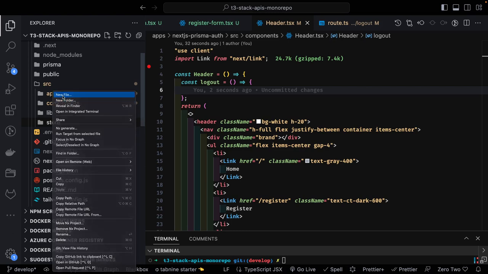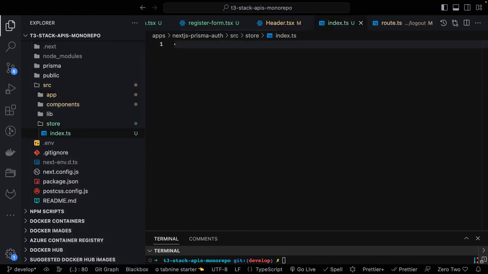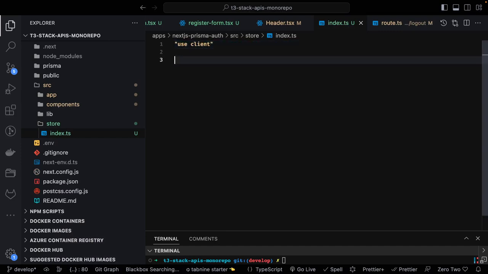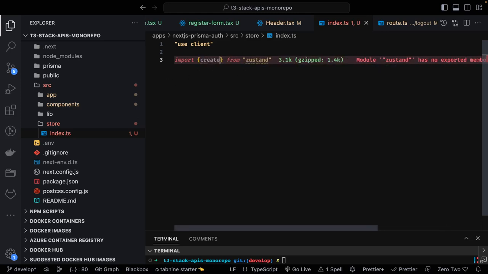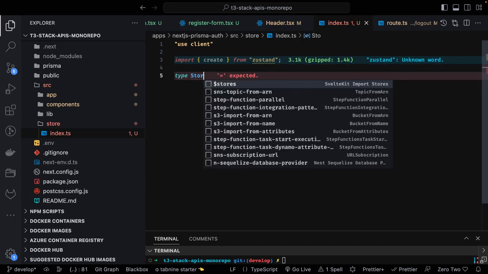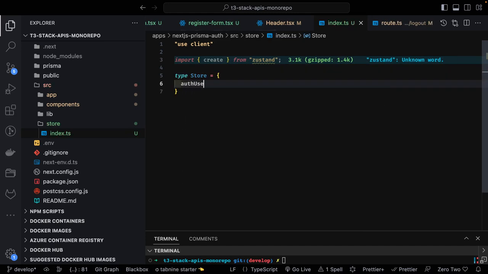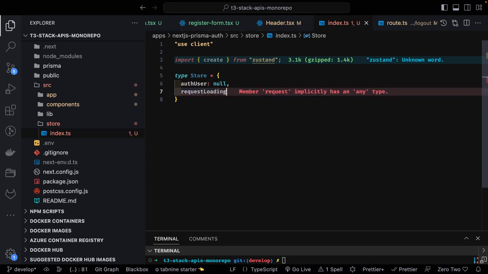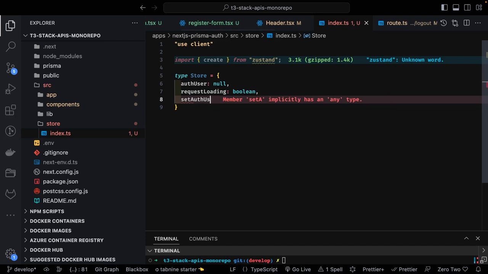What I will do is I will just create an index.ts file. This is all client only, because what we are doing inside this store is just writing it, because state management always happen at the client side. So I will just try to see the documentation, how we use this library. So how we are going to import this from, so what we need is we need to call create, get the instance of create, and then first of all let's define the type of the store. So this is like custom type I have created. So it contains auth user, which is initially null, and you can define all the setter methods to set this auth user.